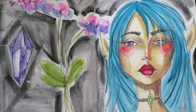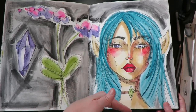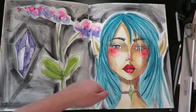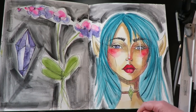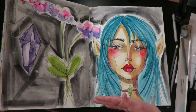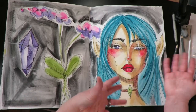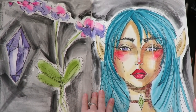I'll link to that. This was the full length lesson and demo that I did while I was in Scotland. So I did this standing up in front of everyone and watercoloring, holding this up on my stomach and demoing, trying to paint upside down. So it's not as cohesive as some of these other pieces, because I was standing up the whole time while I was painting and demoing all at once. It's a little bit of a mess, but I still love it. It has the botanicals, the crystal, the girl, the eye shine, all the pieces are there. So I can't help but just be super happy when I see her.